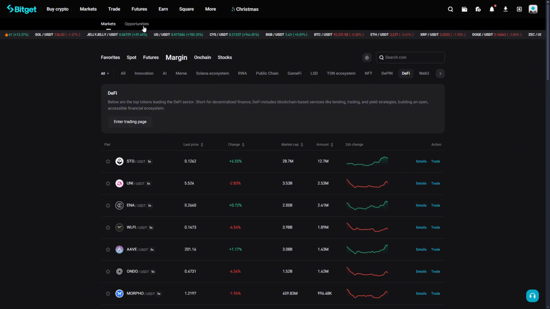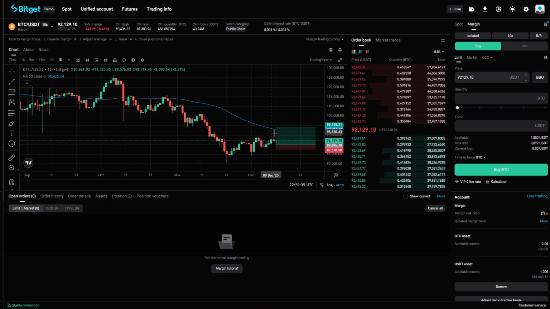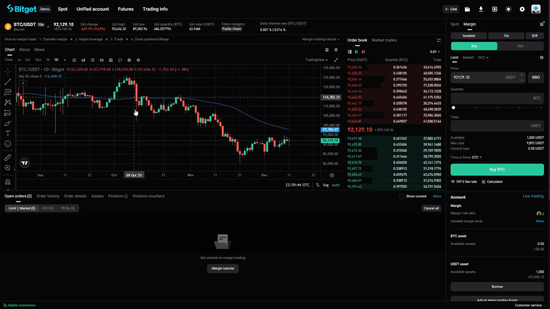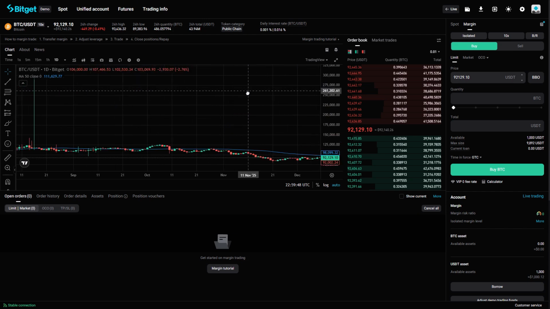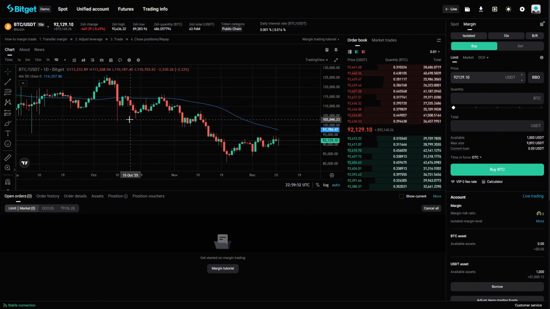All right, let us say you want to buy Bitcoin. Click on BTC/USDT from the markets list, and you will be taken to the spot trading interface. This is where all the magic happens. Let me break down what you're looking at. In the center, you have got the price chart. This shows you the historical price movement of Bitcoin. You can see patterns, trends, and key levels where the price has bounced or broken through.